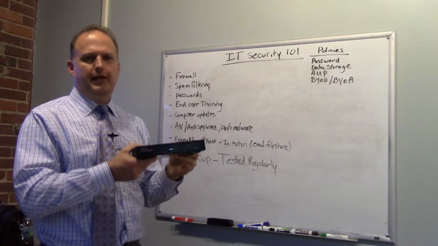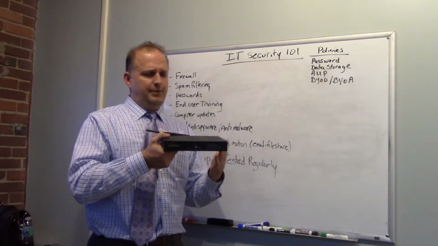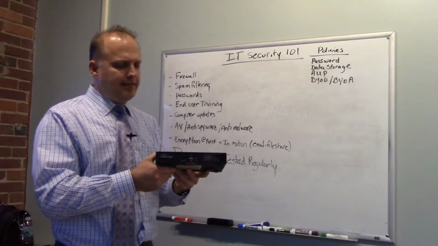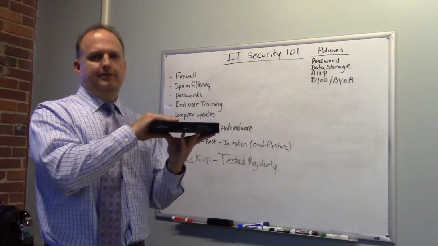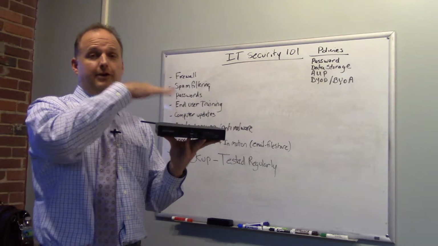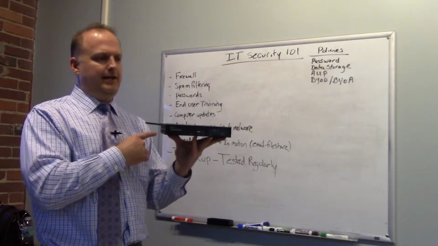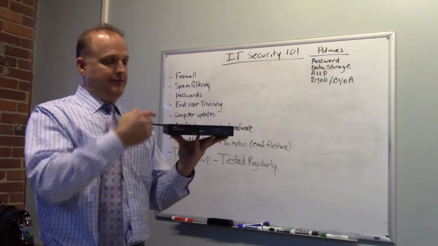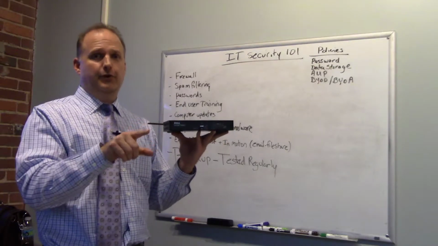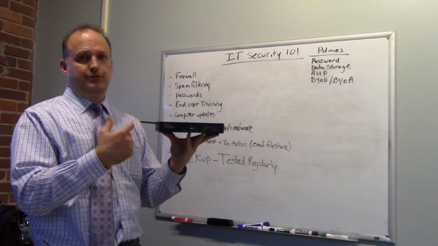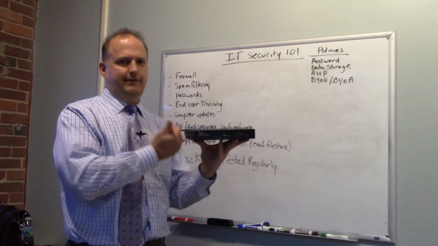This is good to handle about a 100 meg symmetrical circuit, probably 50 employees. This is called a next-gen firewall because it adds a bunch of software layers on top of it. A perfect example is that everything that comes in and out of the network behind this is scanned for antivirus at the gateway level, and also going out. So if there are any viruses trying to get into your system, there's a good chance it's going to be blocked at the gateway, and same with going out.